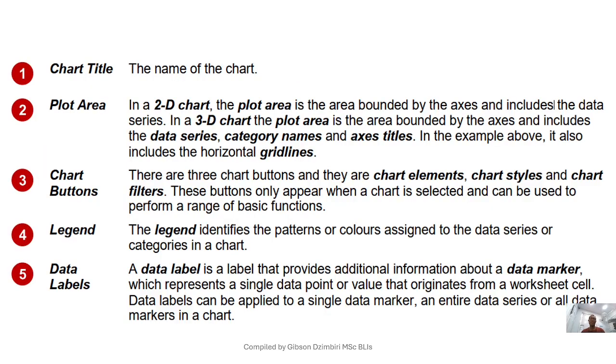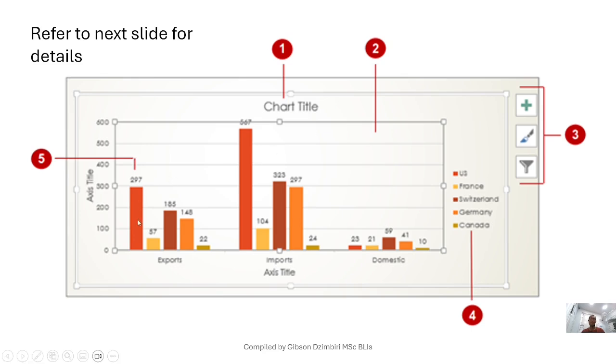So number 5, we've got data labels. So these are the data labels. As you can see, there are some figures representing the amount of the exports, for this one imports and so on. So here you can tell which country exports more compared to other countries, and which country imports more compared to other countries, and which country is doing well domestically, or else is not doing well, as you can see. So this represents that Switzerland is a bit high.